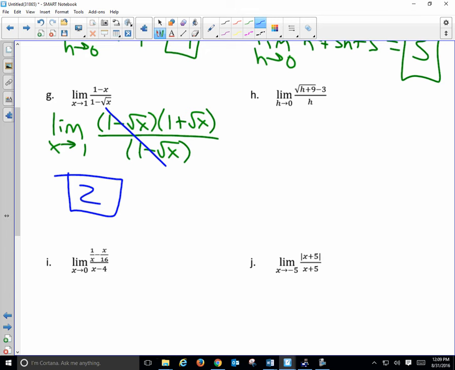All right. How about H? Can't plug in 0. I'm going to use the conjugate idea now because we needed to get rid of that H in the denominator, right? And it would be nice if we could free up an H in the numerator that would cancel it. So it really centers around trying to get rid of that square root. Well, one way to get rid of the square root is to multiply top and bottom by square root of H plus 9 plus 3. Right?